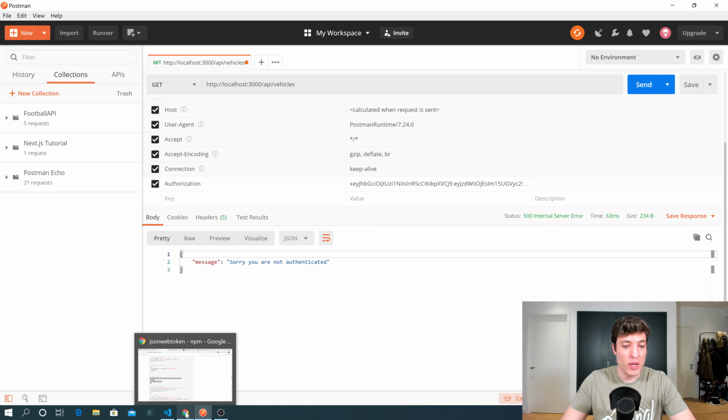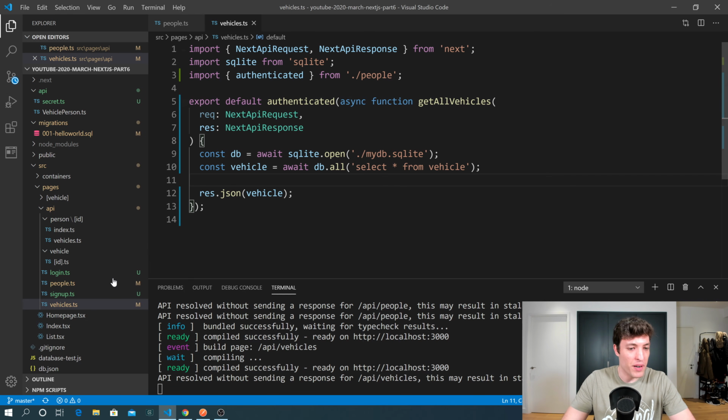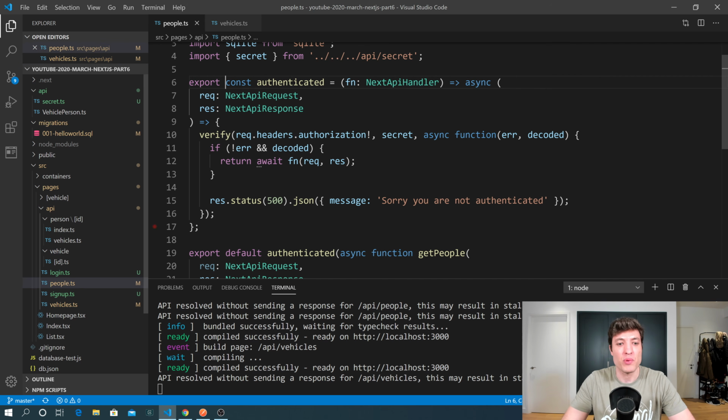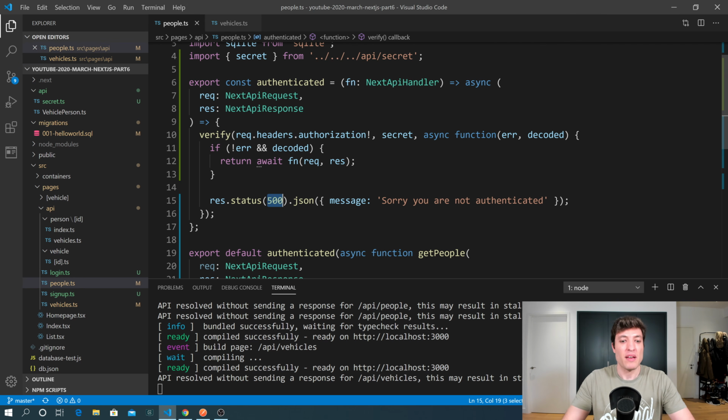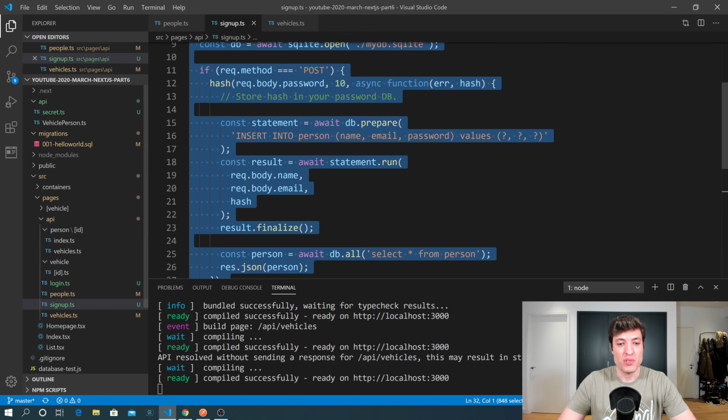One thing that we can do now is, in this one, I'm saying 401 or not. Let me just check what I'm doing in this token, okay? Actually, I'm putting a 500. We should say a 401 to say that we are not authenticated, okay? We can also come to our sign up just to see if everything seems okay.